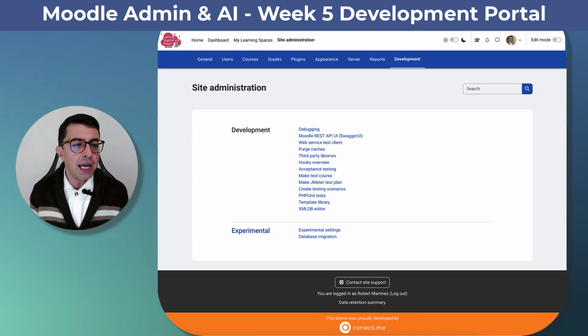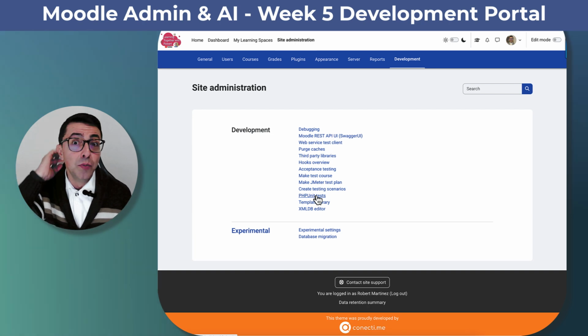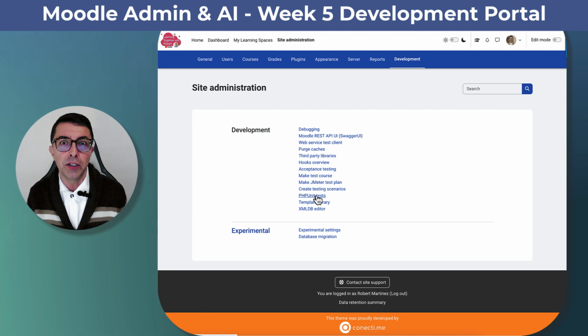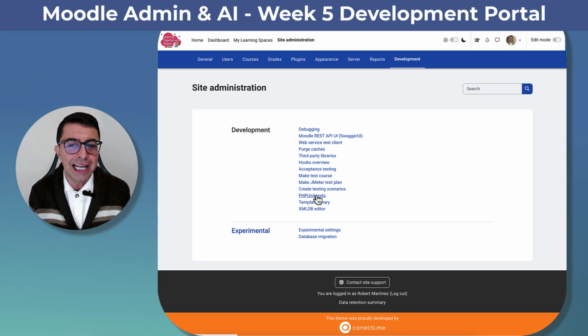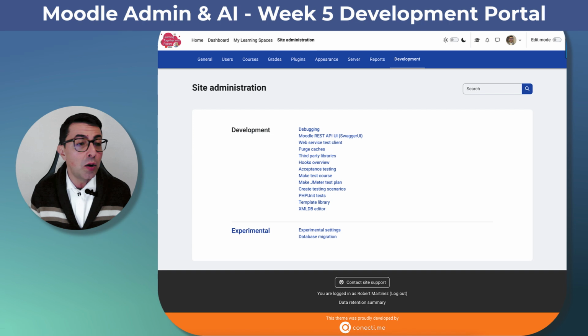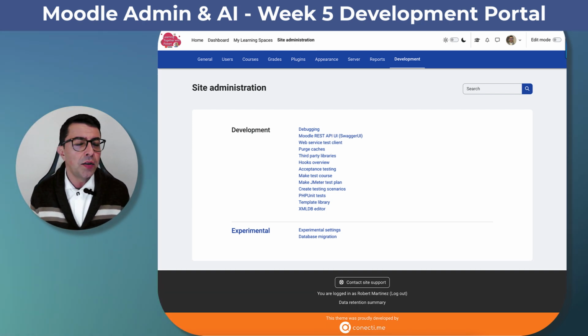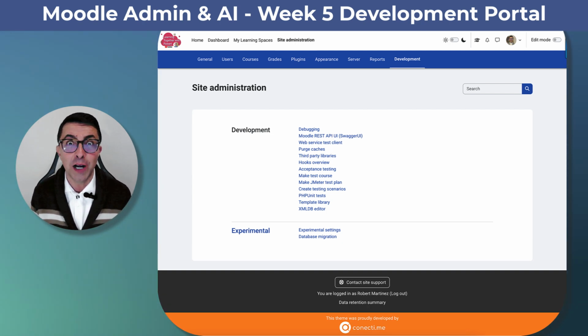We then have the PHPUnit tests, which are automatic tests that check Moodle's code. Again, this is something that I will need to look into in more detail, because this is the first time as an admin and I don't fully understand it. After doing some research, I know that it automatically checks Moodle's code and is like a spell check, but for programming. So the question to think about here would be, how do automatic tests help prevent future problems after updates?